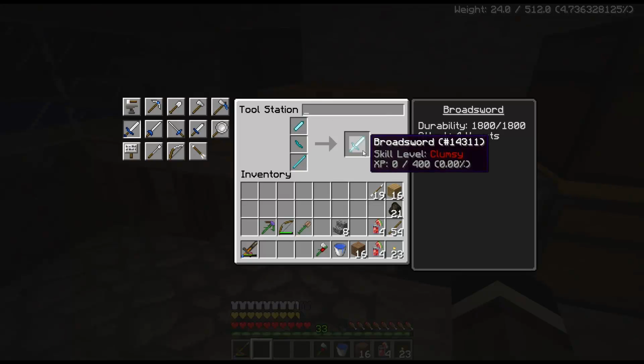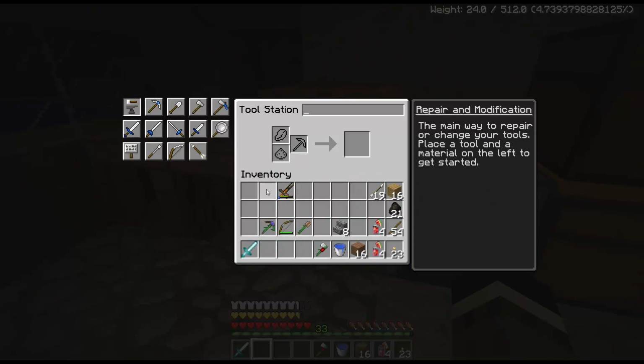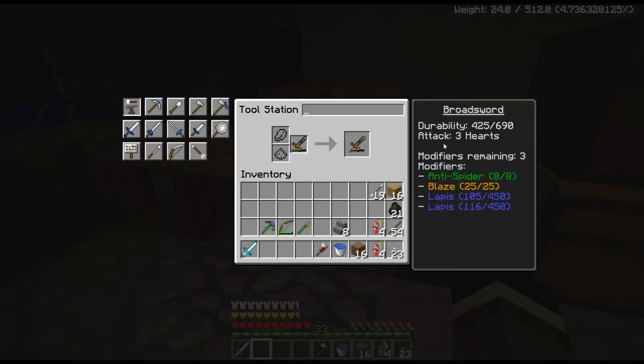So, okay, base attack of 4 hearts. I think that's one better than Damascus steel, but I don't remember. 1800 durability, base attack of 4 hearts, and of course we're clumsy with it, but we'll fix that up in a big old hurry. Let's take a look at the other one again. Yeah, base attack of 3 hearts, and much lower durability. So this mithril is actually quite a bit better.